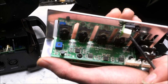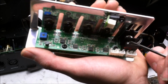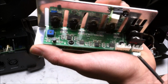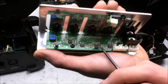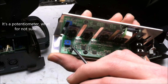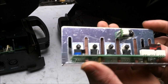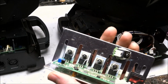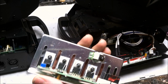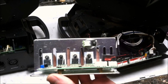We have the temperature feedback, and we have the control and other feedback stuff. So main power, some feedback, probably dimming control or whatnot. And then we have here a couple of gate drive ICs, and I'm not sure what that is. And we have 4 MOSFETs. Now the MOSFETs actually look like they're good, and they're only switching 18 amps. I'm betting that each one of these MOSFETs can easily handle it. So even if one of these MOSFETs is bad, there's nothing shorted out, none of the MOSFETs are bad.